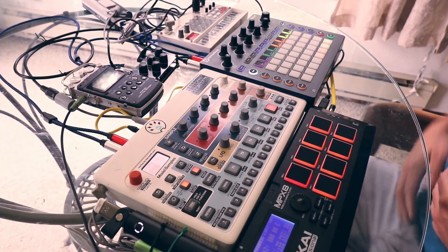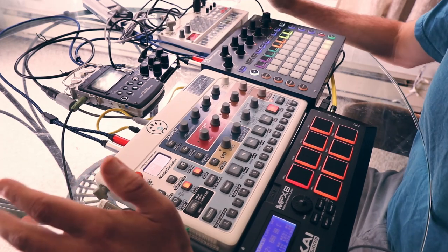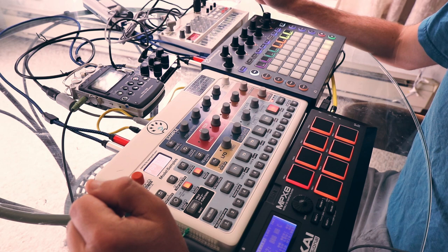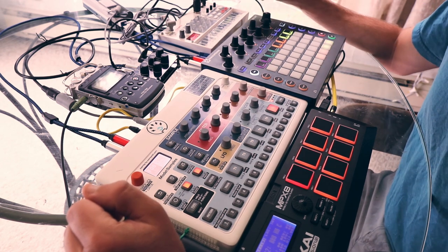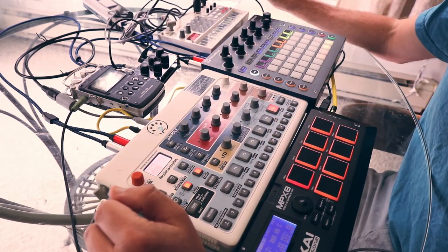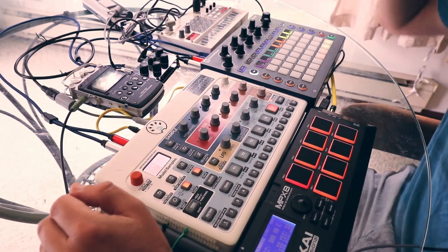Okay, so as a brief little introduction, what I've got here is a whole bunch of sample-based drum machines, and got them all hooked up together using MIDI to sync everything. And basically what I want to see is whether it's actually worth it to run this many sample-based drums all together, or should I just slim this down to maybe one or two machines?